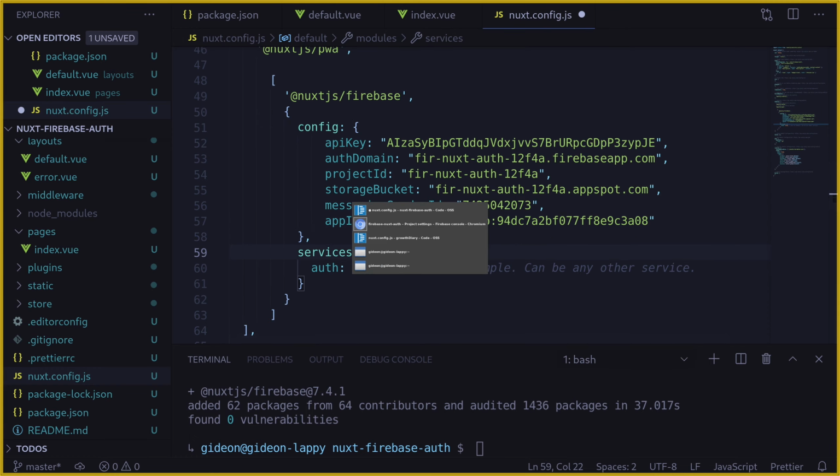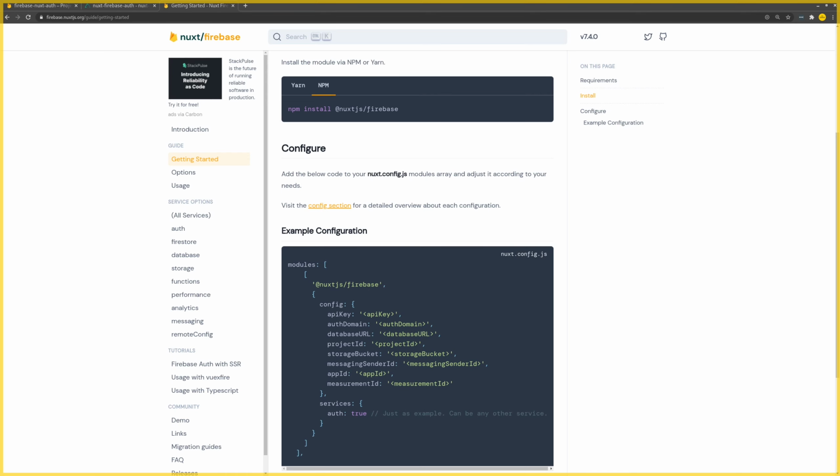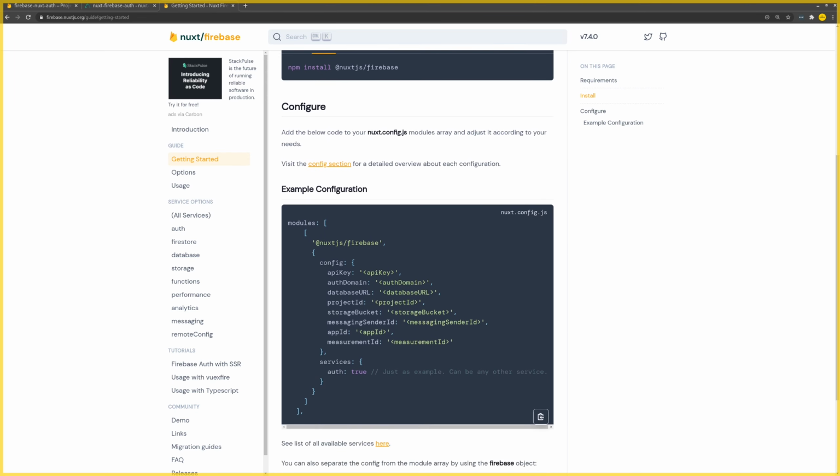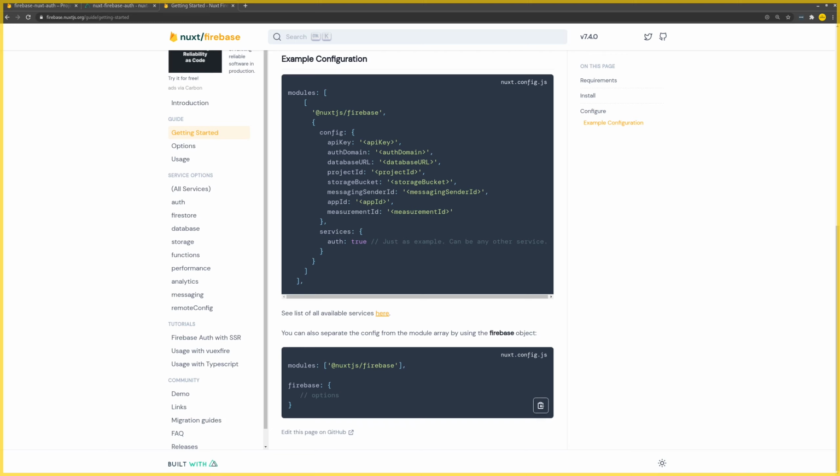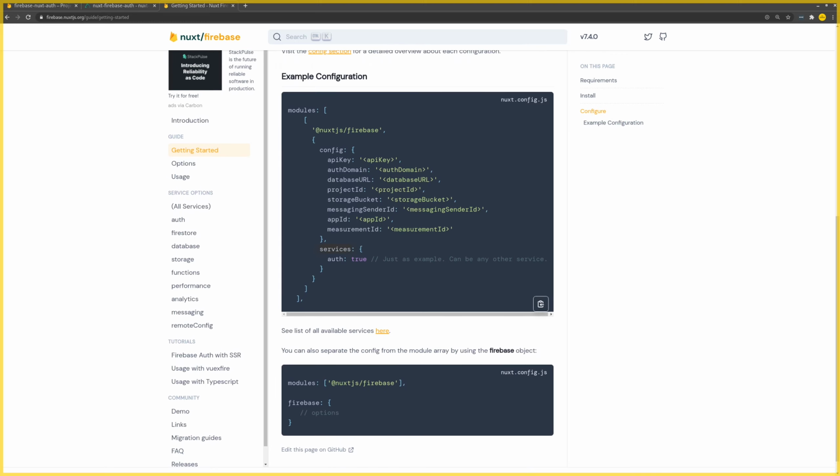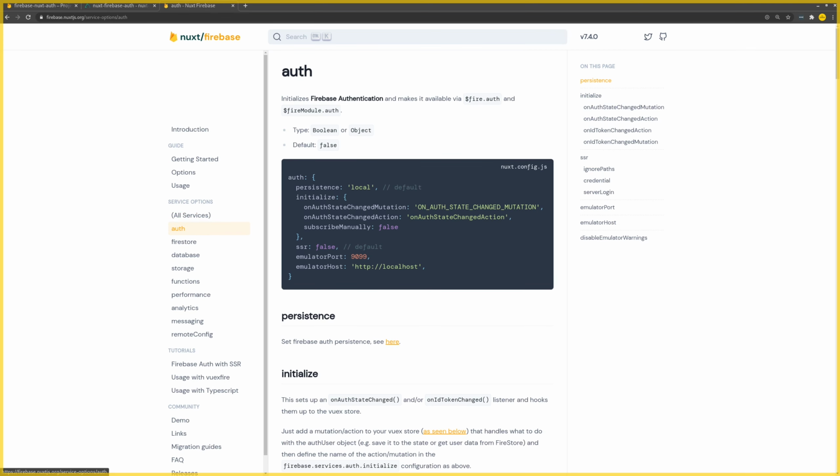So again, if we go back to Nuxt Firebase, they'll basically have some example code of what goes into that services section. So if we, for instance, go to the auth section here at the side, you can see that they've got a bunch of settings that you can add inside there.